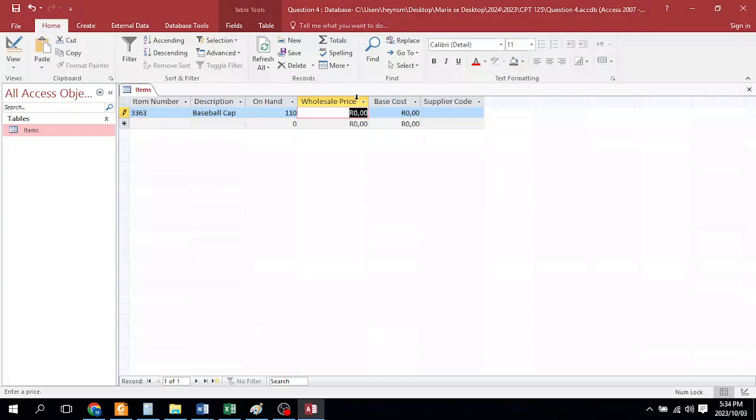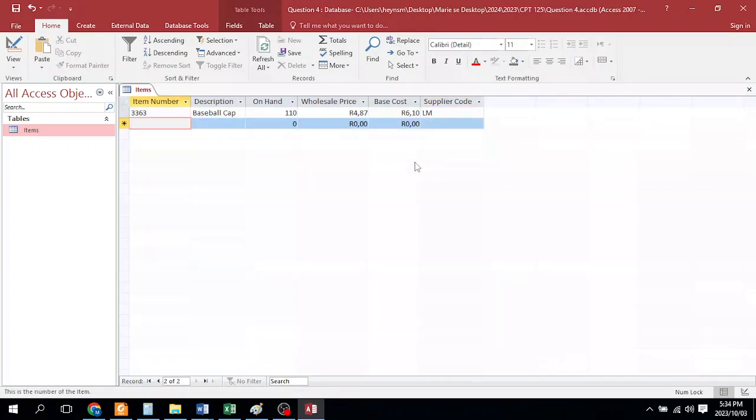When you get to price, you will see there's already a rand. You don't re-enter the rand symbol. You just simply enter your price, 4.87, enter. The rand will be put in front automatically. The base cost is 6 rand 10 and the supplier code is LM. Now I'm going to the second line.